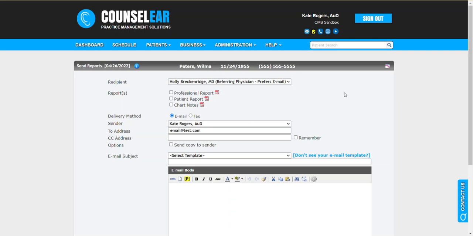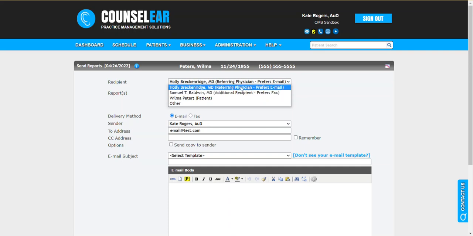Okay, so what's going to happen first is it will open and show us the recipients that we currently have. So here we can see Dr. Breckenridge. If I click on the drop down here, I'll also see Dr. Baldwin and of course the patient. So in the case of the patient, maybe I want to email her the patient counseling summary, right? But I want to send the full report and counseling summary to both Dr. Breckenridge and Dr. Baldwin, right? So it allows you a lot of specificity as to what goes out and to whom.